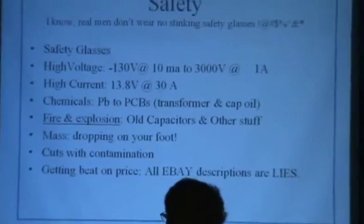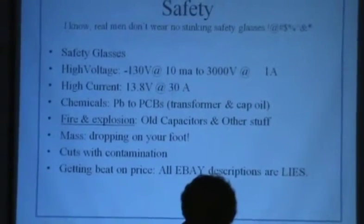Okay, there's also the mass. You drop it on your foot, those little bones, I think somebody told me it's 22 bones in your foot. That may be wrong, if it's an MD, please forgive me. But they're mighty tiny and easy to break.